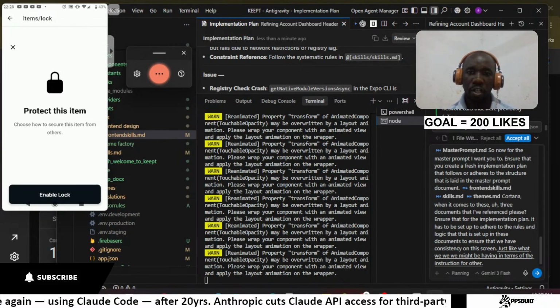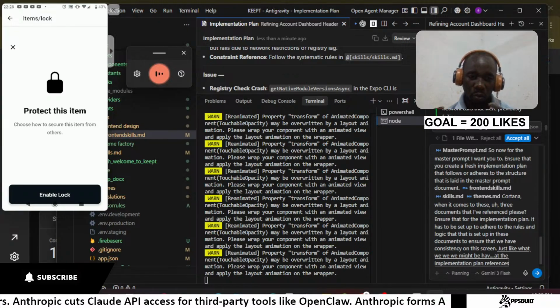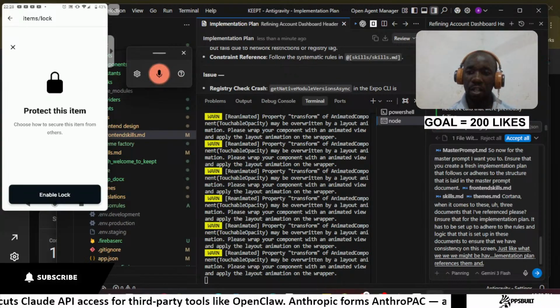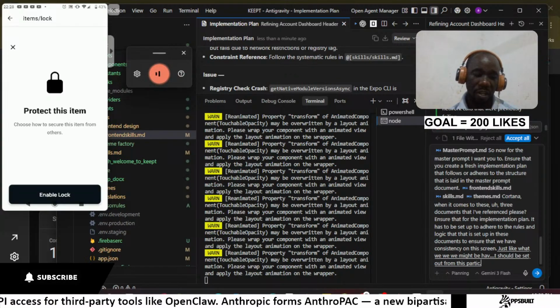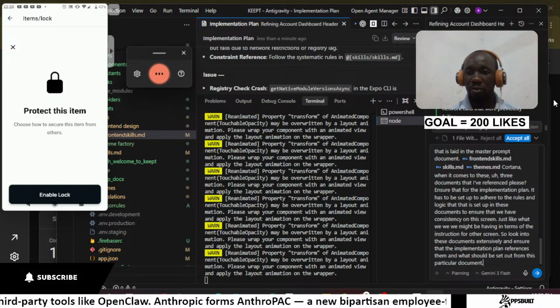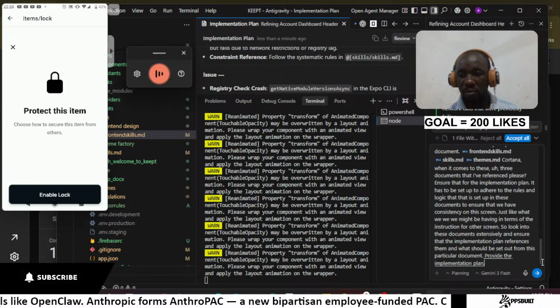So look into these documents extensively and ensure that the implementation plan references them and what should be set out from these particular documents. Provide the implementation plan to me. I'm going to look into it, and then we go on to make this refinement.